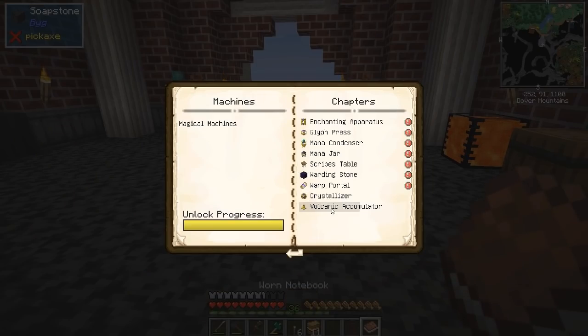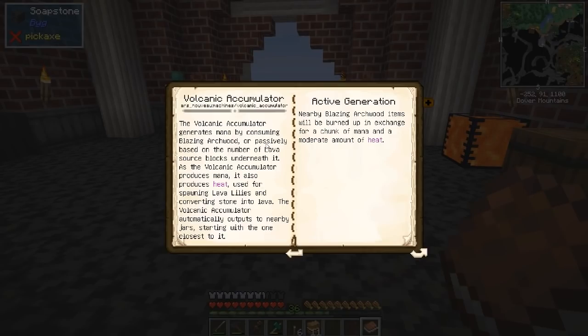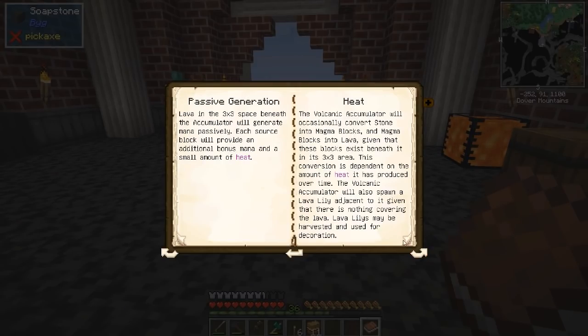Alright, so Volcanic Accumulator. By consuming blazing archwood or passively based on the number of lava source blocks underneath it. Okay, so lava in the 3x3 space beneath the accumulator will generate mana passively. Each source block will provide an additional bonus mana and a small amount of heat.